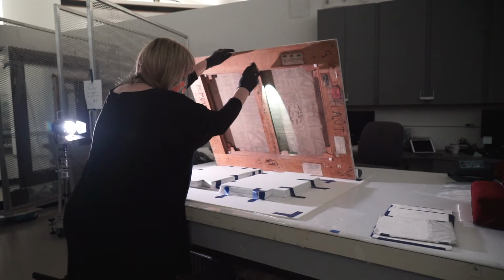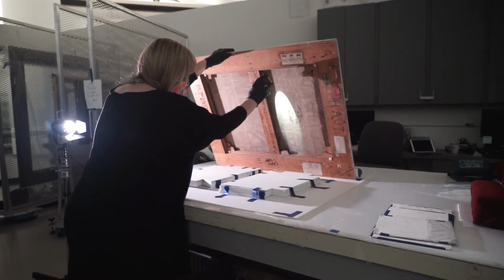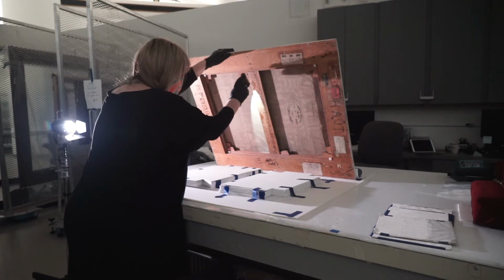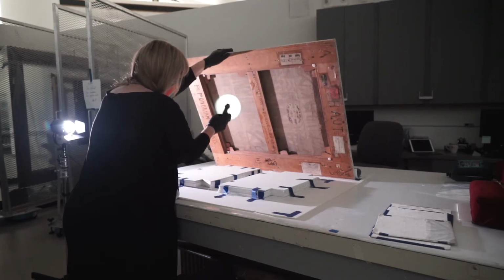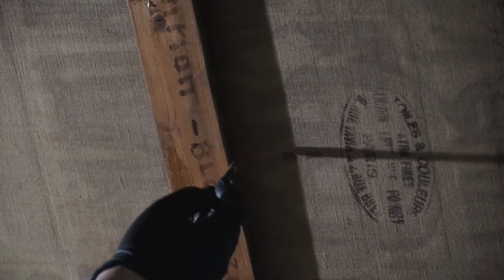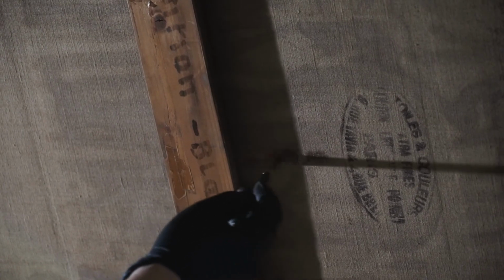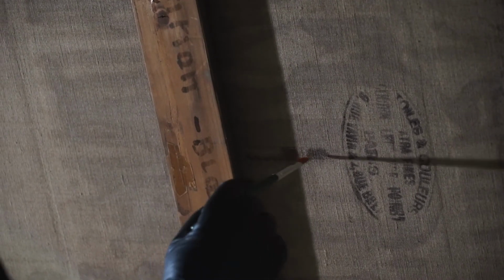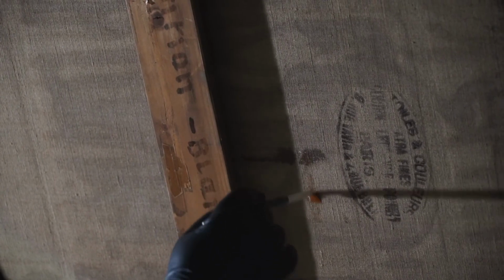Once I've removed the plates from the reverse of the canvas, I go over the canvas with a strong flashlight. This allows me to see distortions that are caused by the cracks that are on the face of the painting. These distortions I then moisturize with some distilled water, which I apply with a brush.